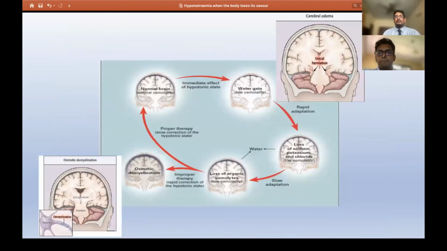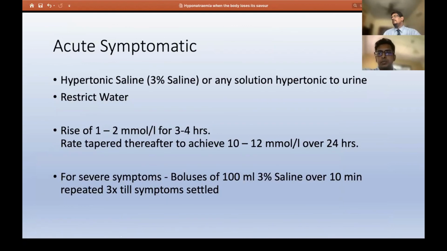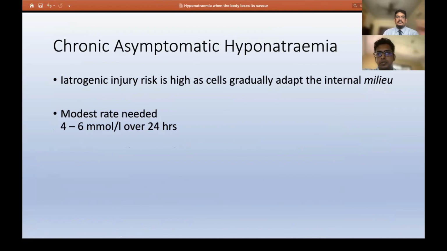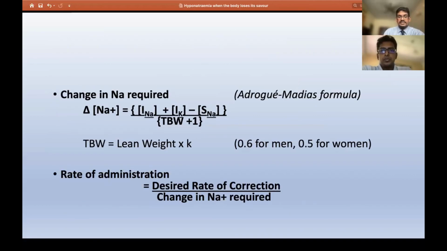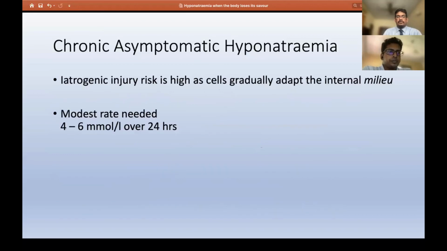So it all depends on whether the patient is acutely symptomatic or has no symptoms at all. Again, I tell you, don't try to memorize these equations. They are there in your phones, in your computers, in your tabs. All you need to do is substitute. If somebody is acutely symptomatic, in a coma, having seizures, or with a deteriorating GCS, then you need to act rapidly.